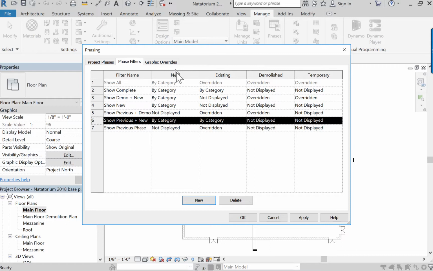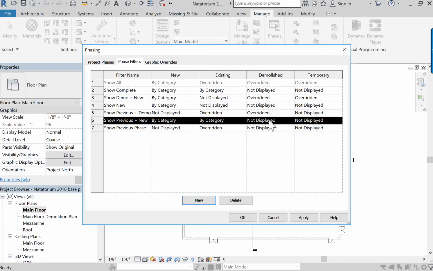And what you'll see here, what it indicates is anything that was created in the new phase is shown by category, which is kind of the normal way. Anything that's existing is shown also by its category. So if it has a material applied, the material should apply correctly, should appear as intended.